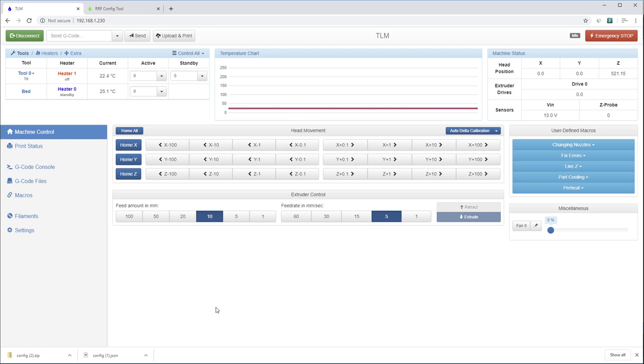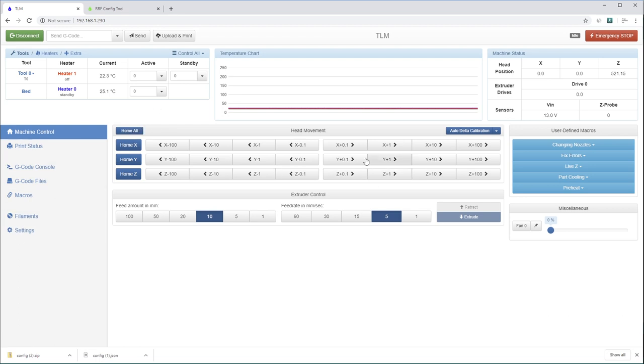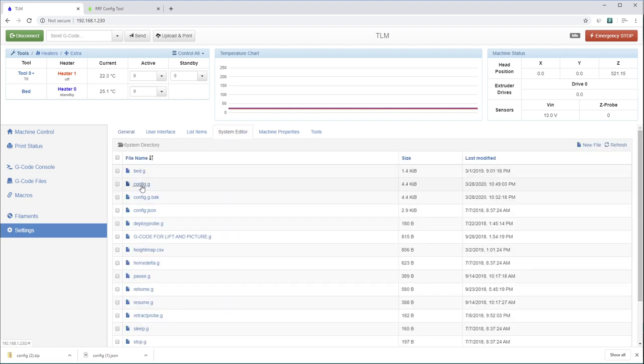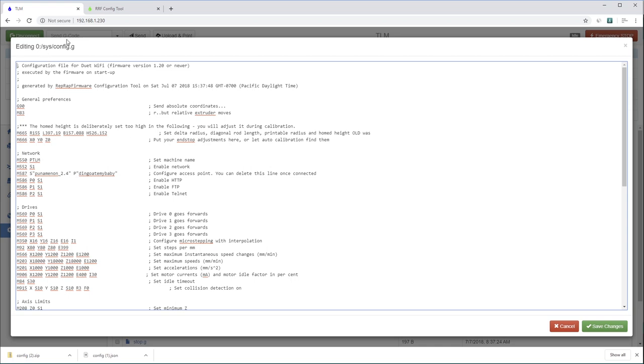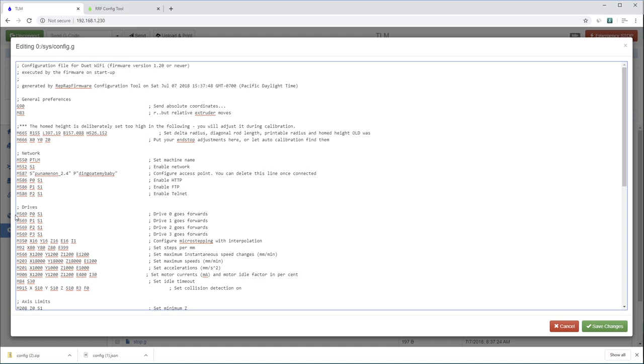Contrast that with RepRap firmware running on the Duet control board. So this is the web interface running on my web browser. And here we can see I can control the printer wirelessly. I can home it, do all those things you saw me doing on the tablet. But if I go to the settings tab here on the left, I can also click this button here and upload files. So I never need to look at any programming language. I certainly am never going to see the back end of the firmware. But if I really want to get into the nuts and bolts of my particular configuration, I can click here and get into config.g and modify it here. So this starts to look a little bit more like a programming language, but in fact, this is all G code. So M569, that's a G code command.